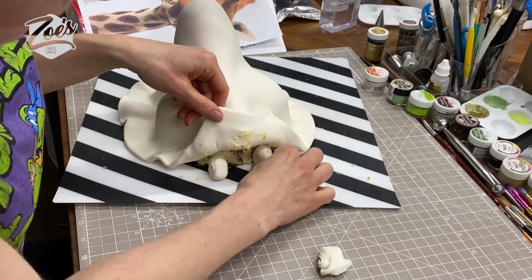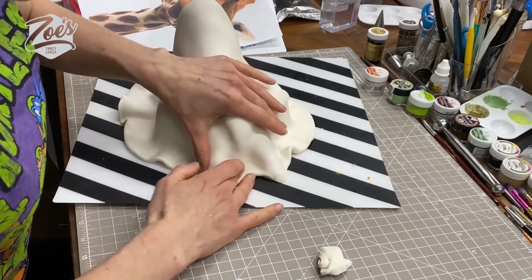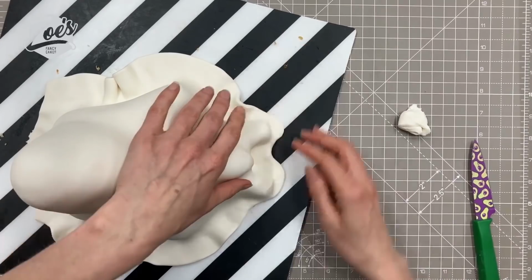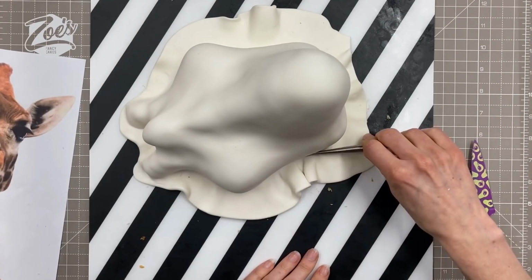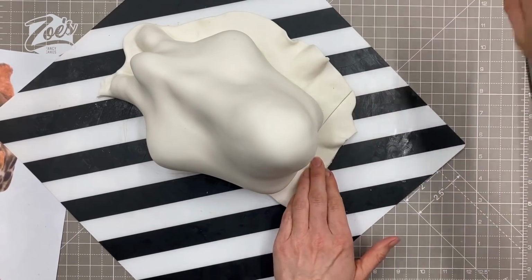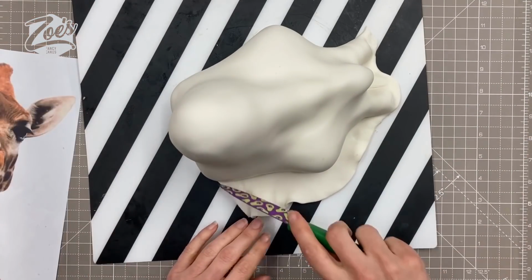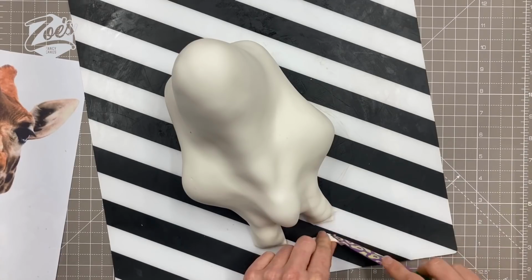Now you can use modelling chocolate as well for this, guys, if you want. Modelling chocolate actually tastes much nicer. I should have really done it in modelling chocolate thinking about it, but I did mine in fondant. You can also use a mix, so if you want to use half fondant, half modelling chocolate mixed together and roll it out and put it on, that would work just as well. Just cut off any extra from around the edge. And at the tops of the horns, I'm going to cut tiny little V's out, just to make it look a bit hairier at the top of those horns.